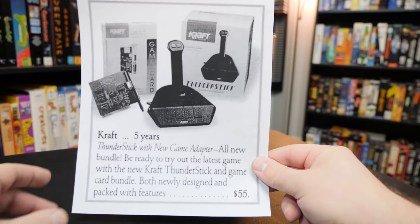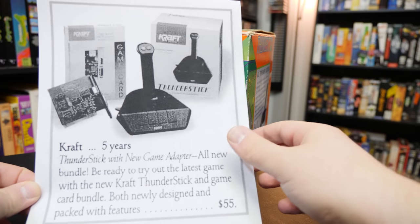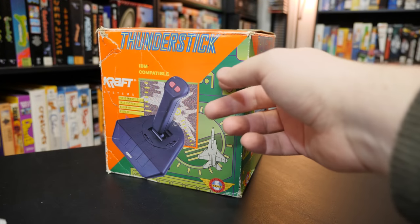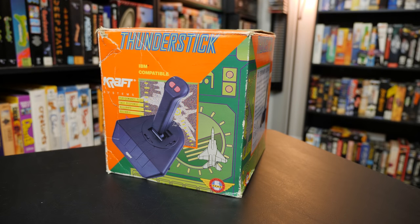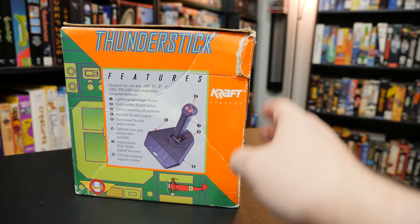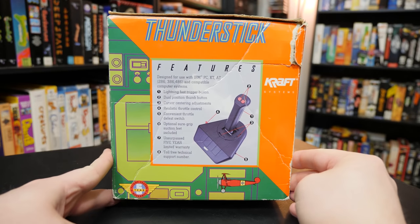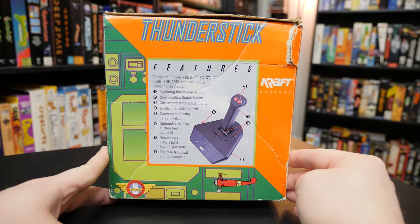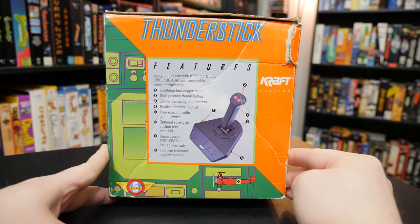It came with two joystick ports, and then, of course, the Thunderstick itself, which, like I said, I think was like $29 at that point. And we didn't need a game card because ours had one built into the motherboard, or really the 15-pin game port. And yeah, well, this is the box. I actually found this particular one at a Goodwill some years ago. And I was just like, holy crap, that was my joystick.